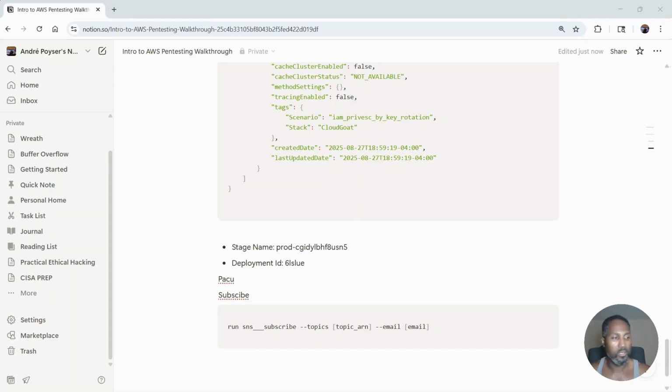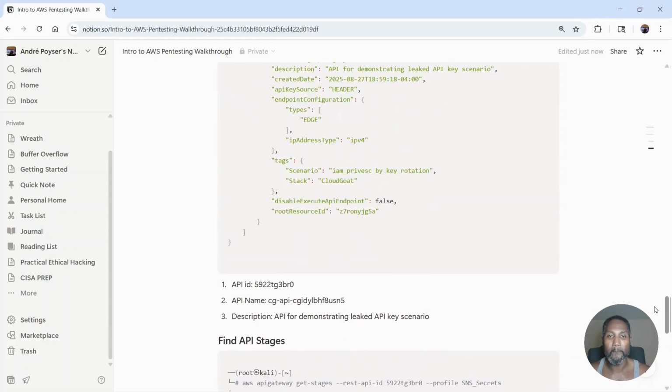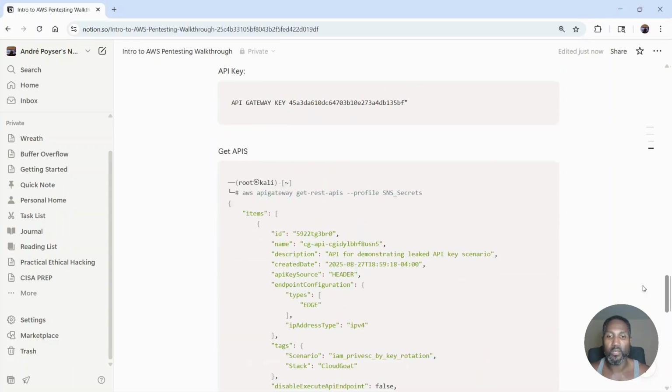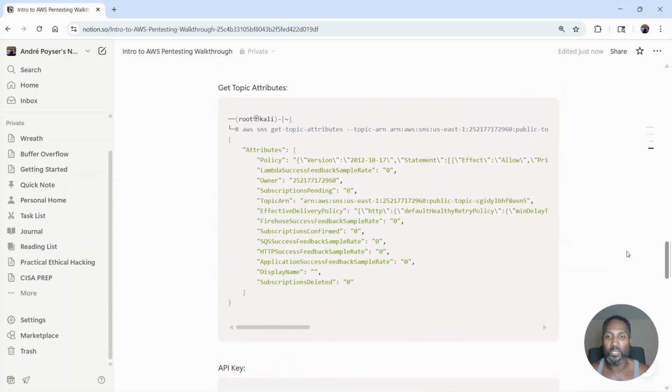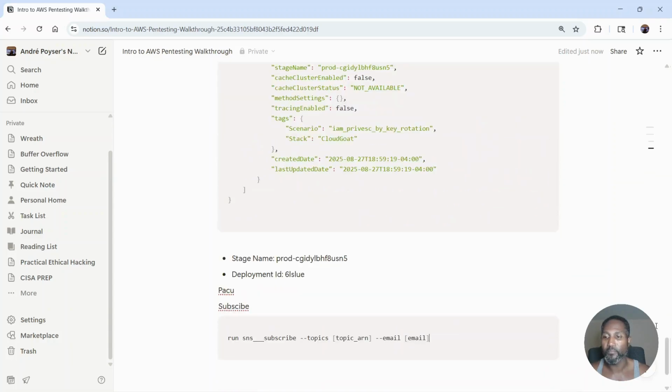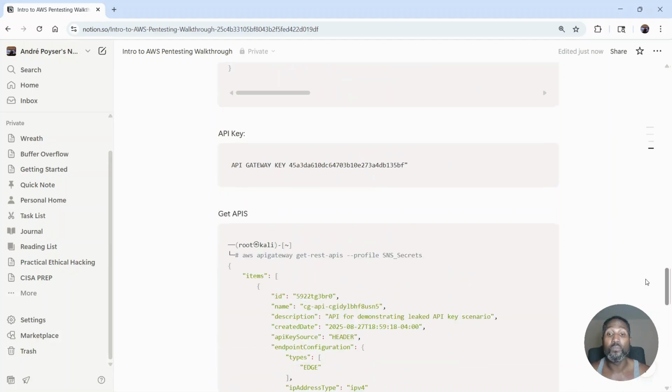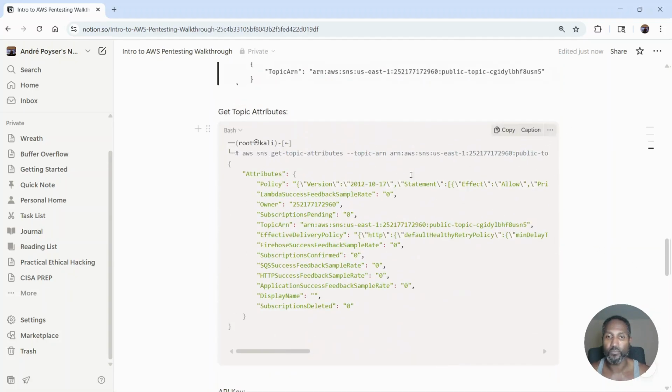Email, and I need the topic ARN, so let's grab that. Let's grab the topic ARN. Where's that ARN? Let's scroll up to the notes here to get the ARN. Okay, I think this is the topic ARN here.